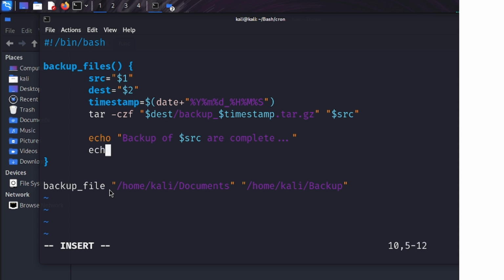Let's say echo stored at, and let's give out the destination. Let's say $destination/backup underscore followed by the timestamp. So yeah, this is pretty much it.